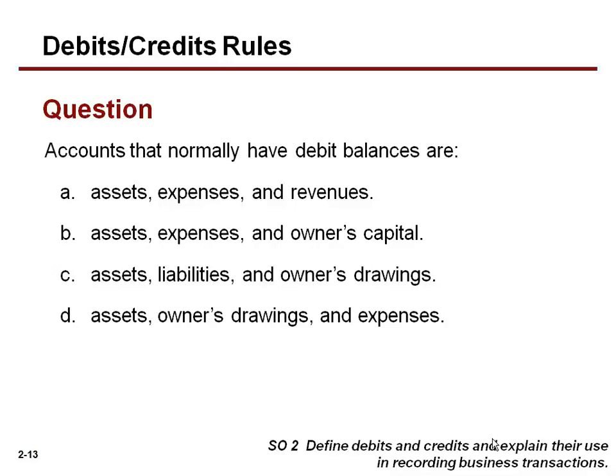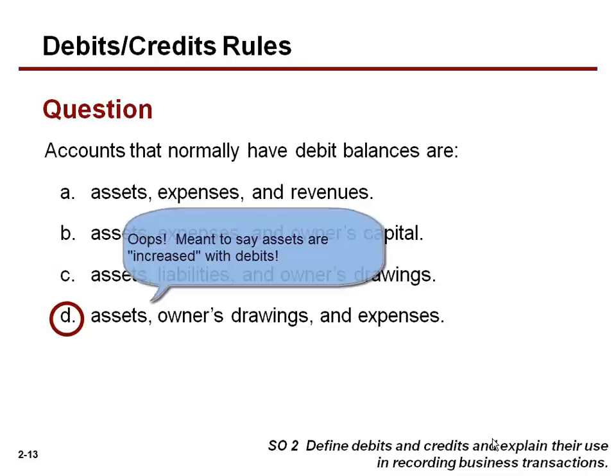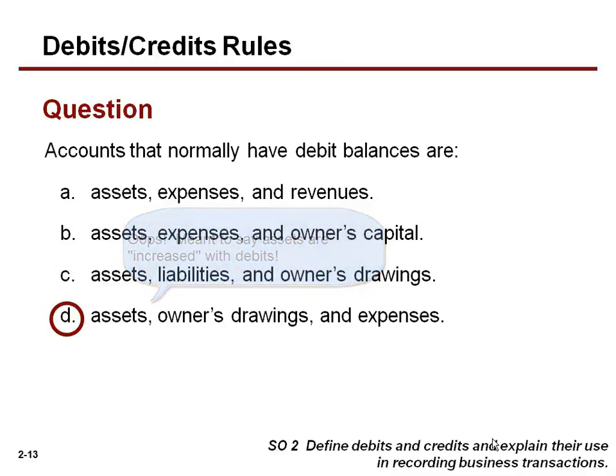Accounts that normally have debit balances: asset accounts, the owner's drawing account, and the owner's expense accounts. Again, the latter two are under the equity category on the right-hand side of the equation. As those accounts are debited, that indicates that assets have gone down on the left-hand side, reflecting a decrease in the owner's equity by debiting the owner's drawing or expense account.